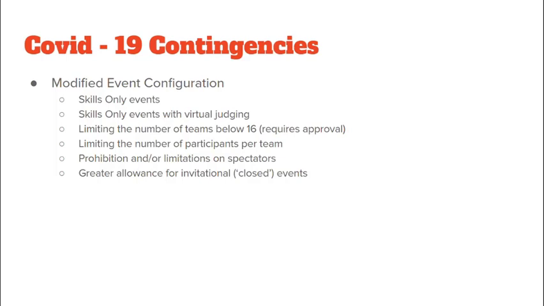Also, an idea is to limit the number of participants that are allowed to come to the tournament, so maybe just the drivers and one or two other people. There's also a possibility of limiting the number of spectators, the number of parents per kid. So a couple of different ideas there.